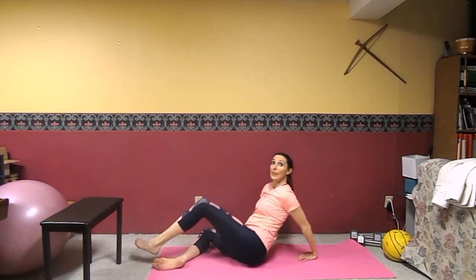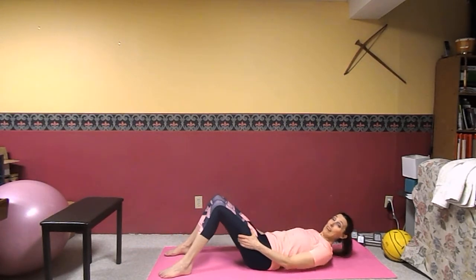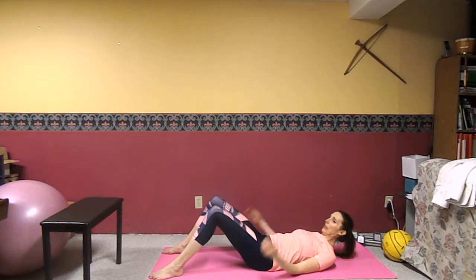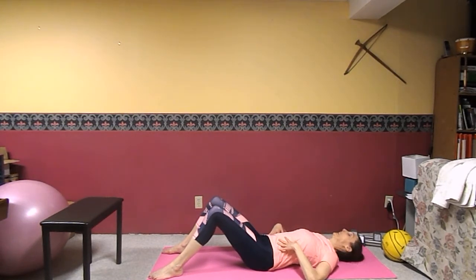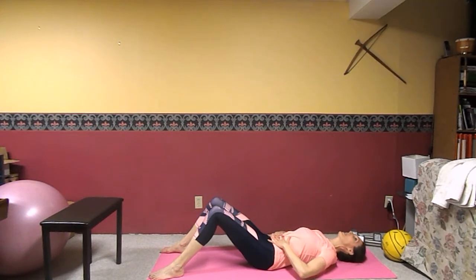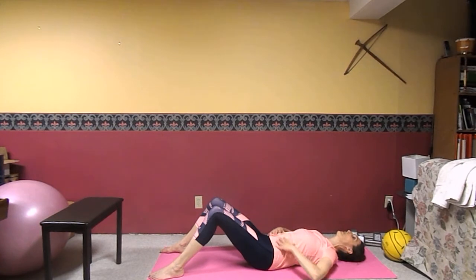Okay, and we're going to do that all over again, going from our abs. So let's get ourselves laying down again. Take a sip of water if you need it. And here we go. Contract and release. Contract, like you've got a girdle on or a corset. If anyone's done opera and had to wear a corset for your costumes, you ladies out there, you know what it feels like. But we want to make our own girdle with our abdominal muscles, our transverse abdominal muscles and the obliques. They're what give you a nice nipped in waist.